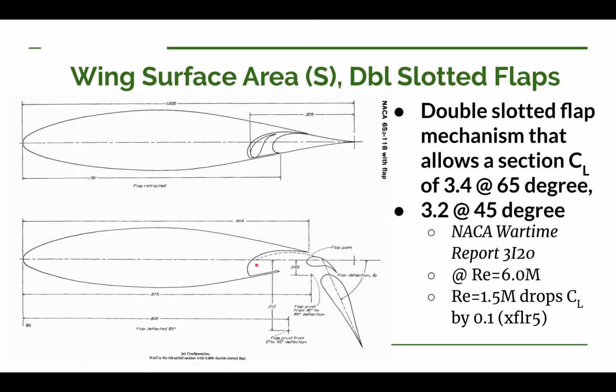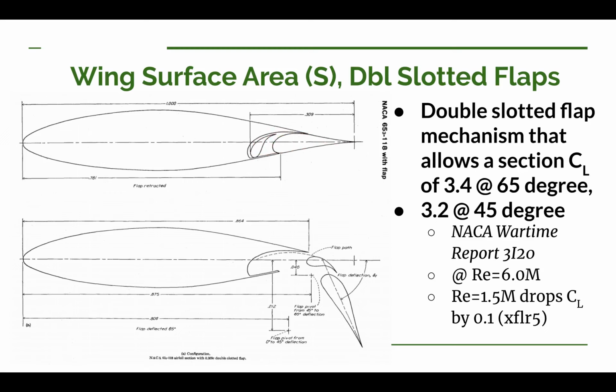When you're deploying the flap, at least from 0 degrees to 45 degrees, you rotate it around a pivot point. You don't have a complicated movement path for the nose of the flap. This one did have a potentially slightly more complicated movement, in that if you wanted to deploy from 45 to 65 degrees, you then rotated about a different hinge point. But I don't think it's necessary, and we'll talk about that. When it's in the non-deployed state, when you're in cruise, it is completely stowed inside a cavity in the airfoil, so there should be a very low drag condition for the airfoil.